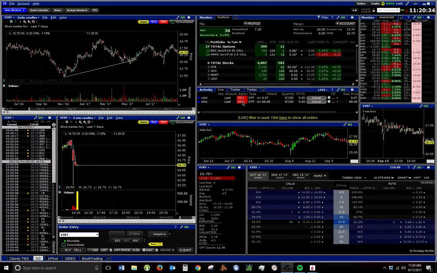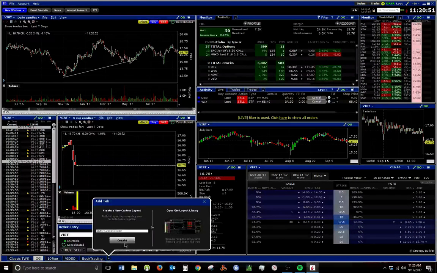So this is what we have right now in front of us, my typical portfolio trader layout. These are all my positions here, my watch list, some little charts, some orders, my options pane. But I've had a lot of questions recently about how I trade options on Interactive Brokers. So I'm going to create a brand new options layout to show you how I trade it and a good layout, because Interactive Brokers is a little tricky to keep up with. It can be pretty complex, and I'll show you how to dig deep into options. So give me a sec here.